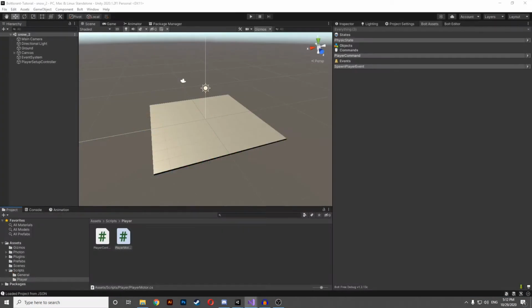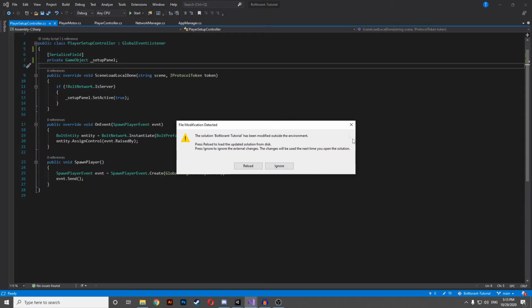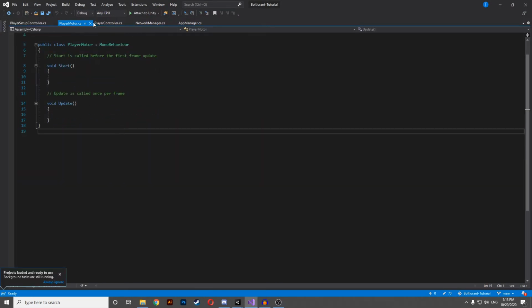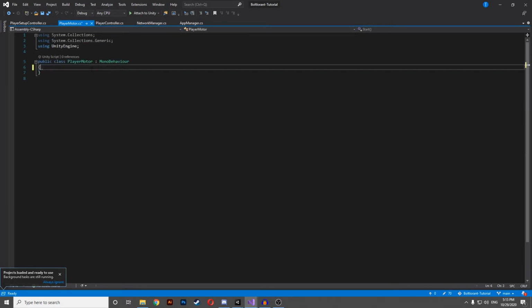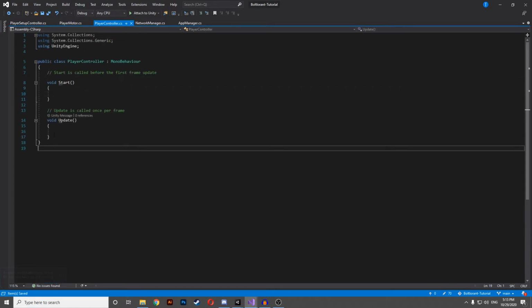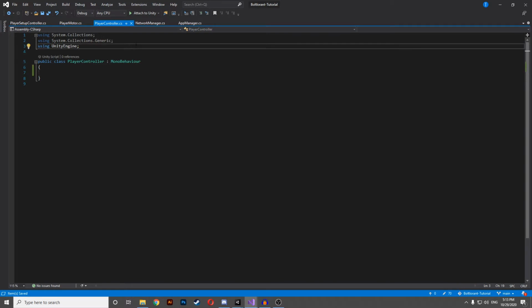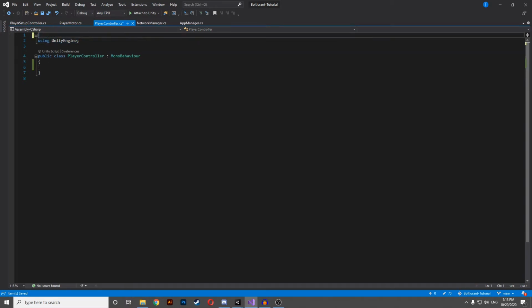So yeah, reload. We can undo this in our player motor, and in our motor this. So we can put this away, and we can make it use the Bolt library.